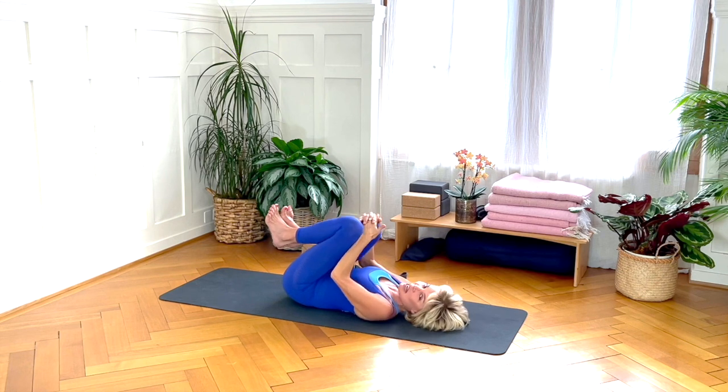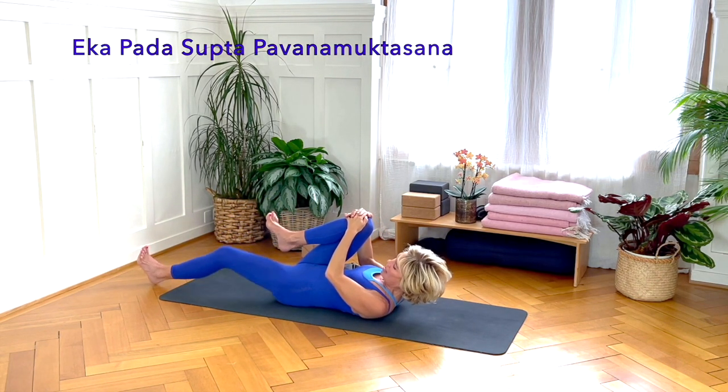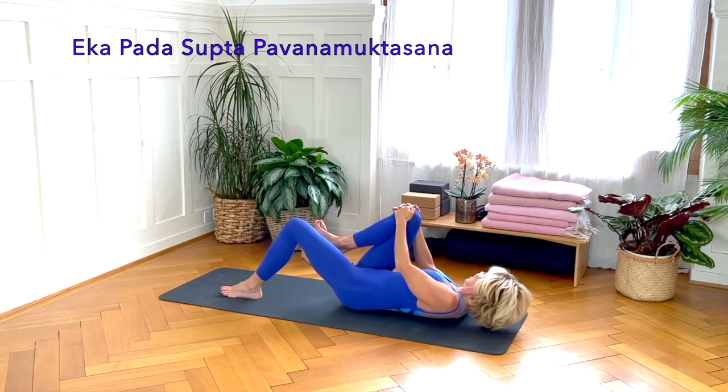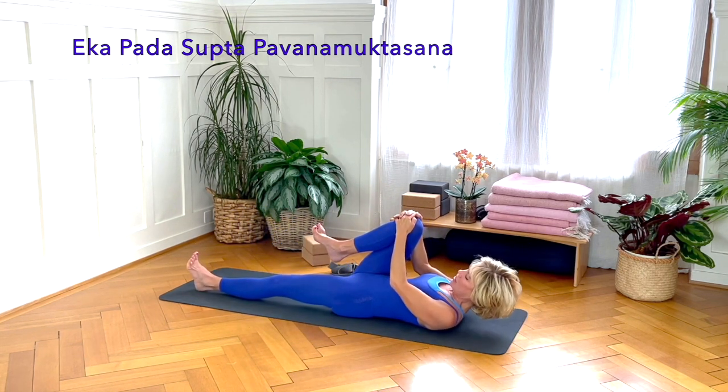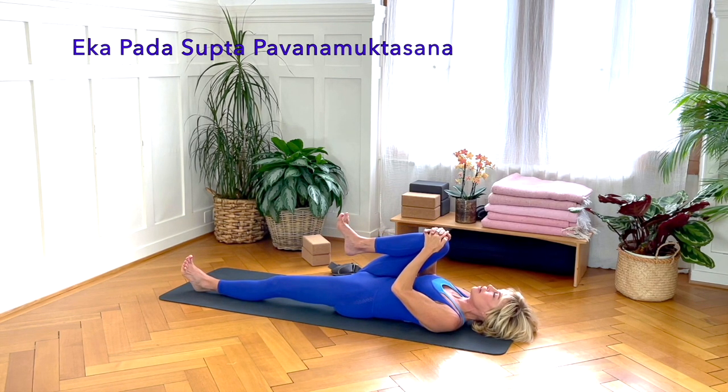And now keep the right knee bent and extend the left leg. And as you extend it, roll that thigh in and move back. There we go. Roll that thigh in so the heel is pressing down, the toes up. And then bring this right leg closer and closer. Breathing, relaxing the shoulders. And two.